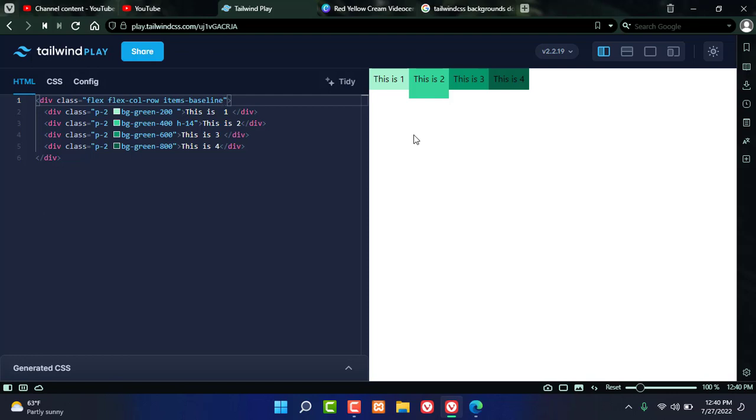So those are some of the common utilities that you'll be using in Tailwind. I don't know why I call it Tailwind. I think it is Tailwind. So those are some of the utilities that you can use in Tailwind. Remember, there is version 3 which has more utilities, and it is making our work even easier when it comes to styling our websites.